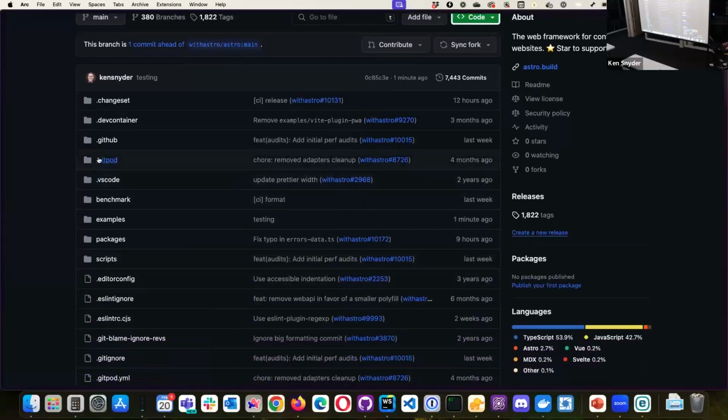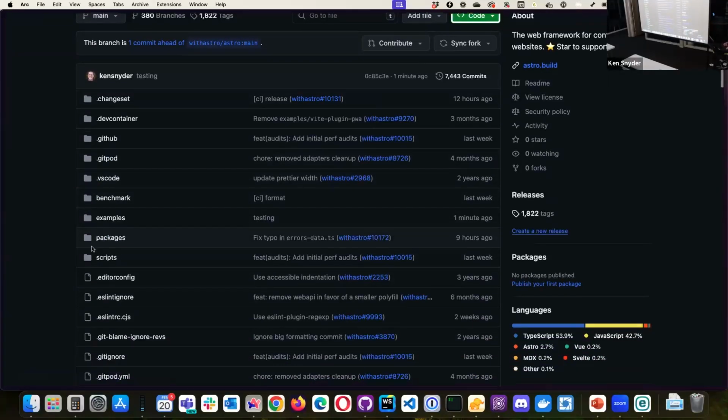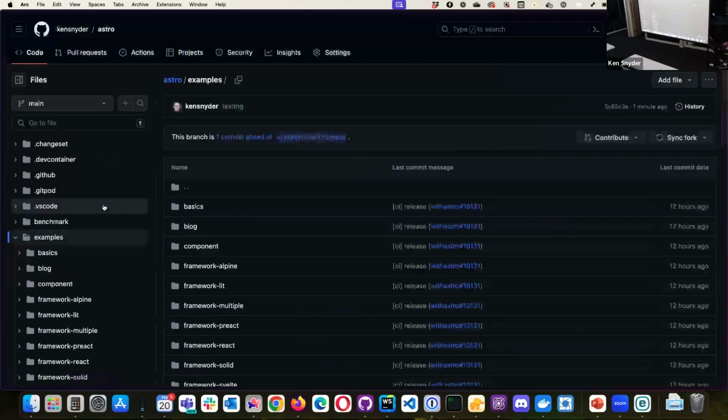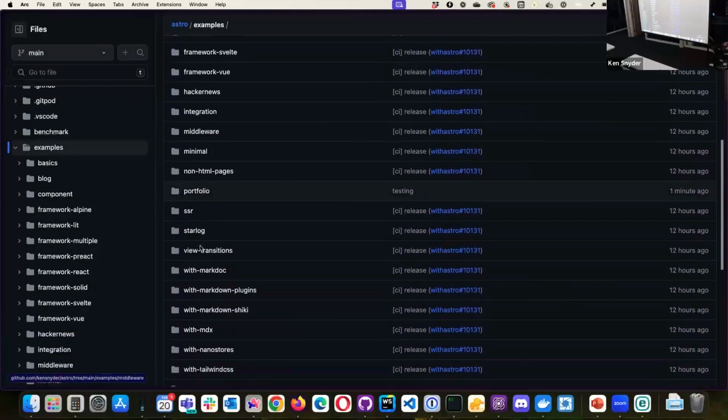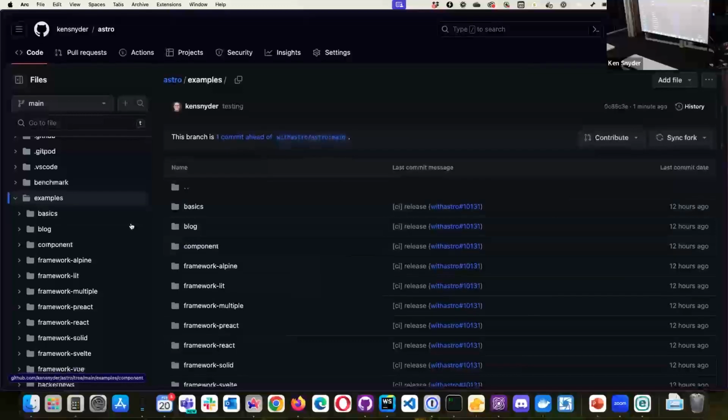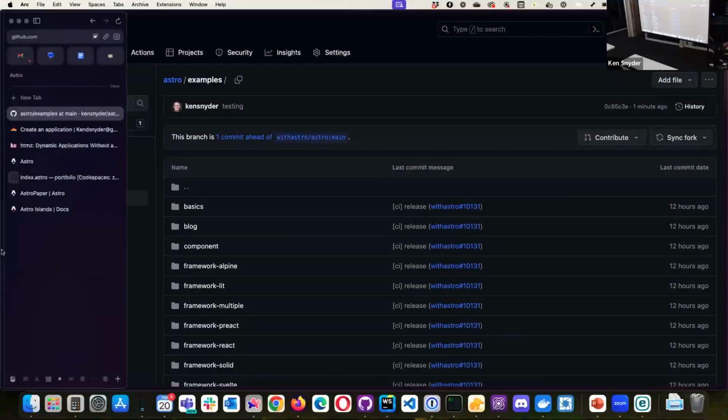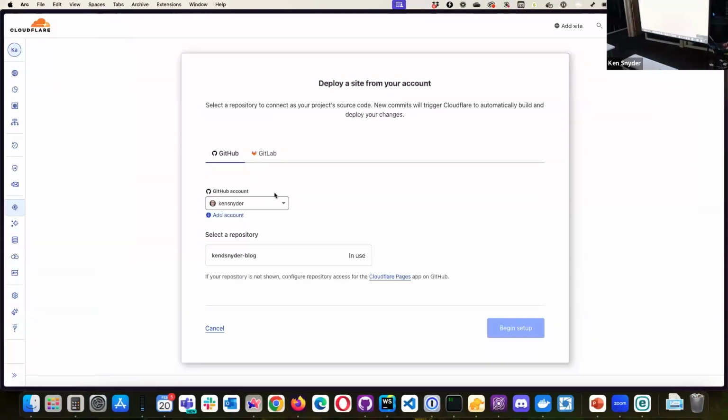If we go in here and look, go to examples. Oh, we're in the parent. Okay, so we're in a parent one. Anyway, I would come into Cloudflare, and this one was just called Astro. I'd come into Cloudflare and there'd be an item here that said Astro, the name of this that I created. Then I choose that repository, and it's going to ask you a few questions, but you can just leave everything default. Then you click setup, and it's going to deploy your site.